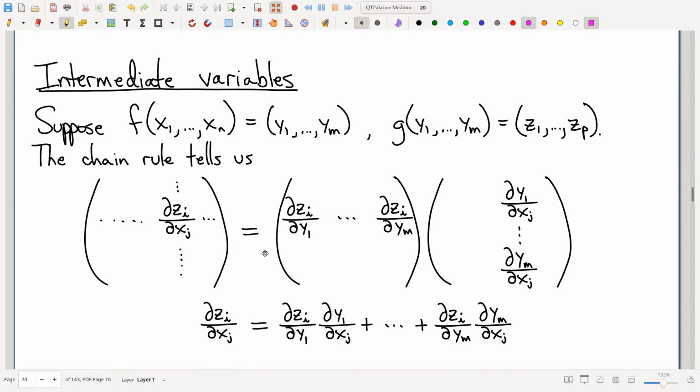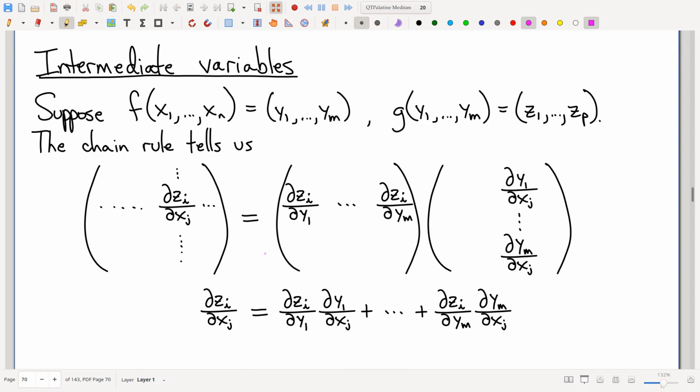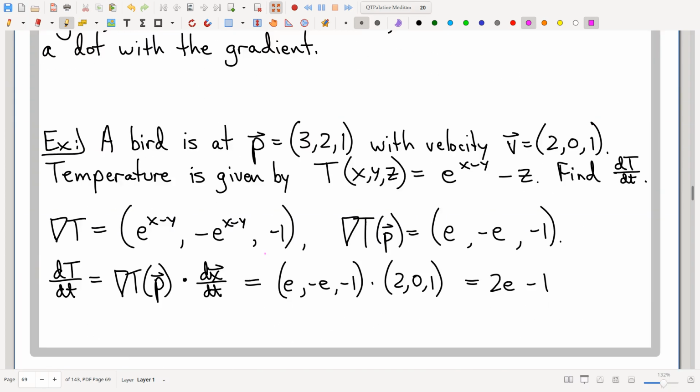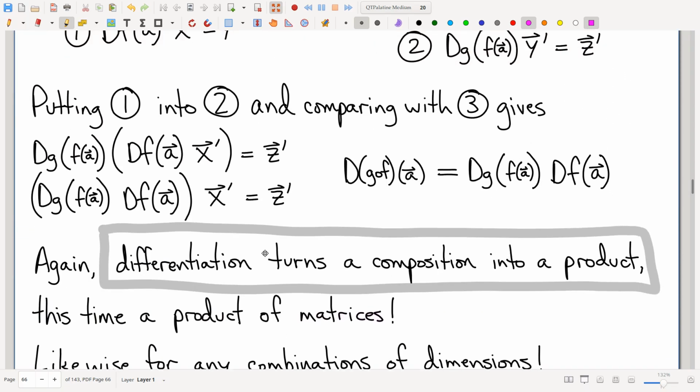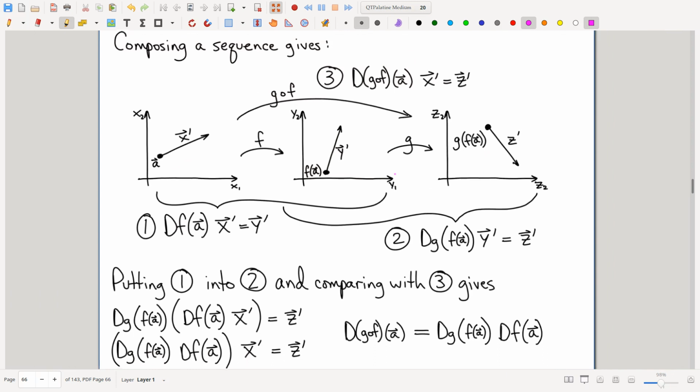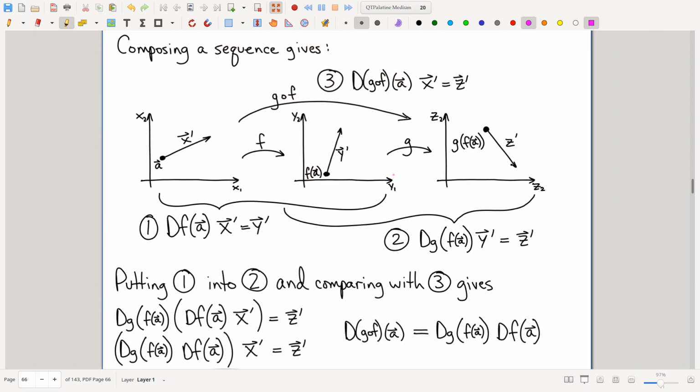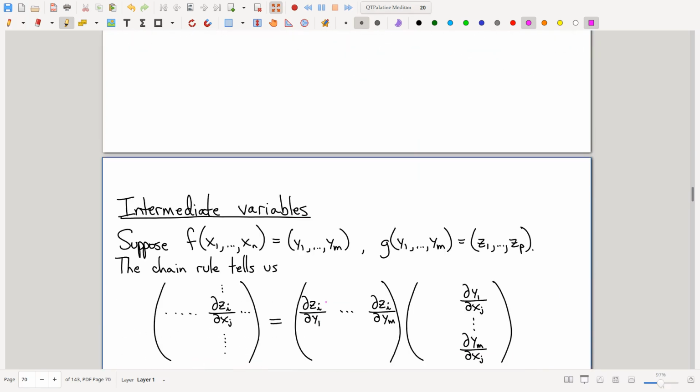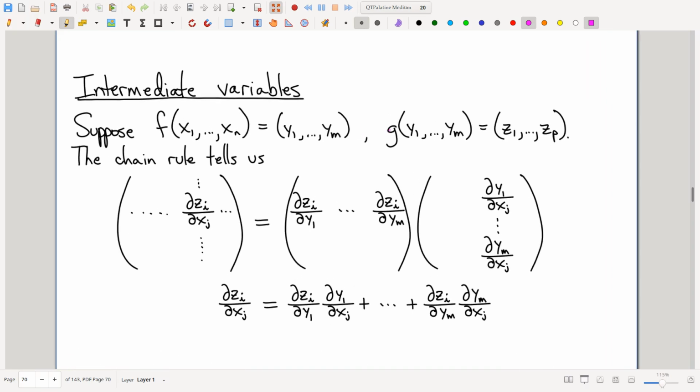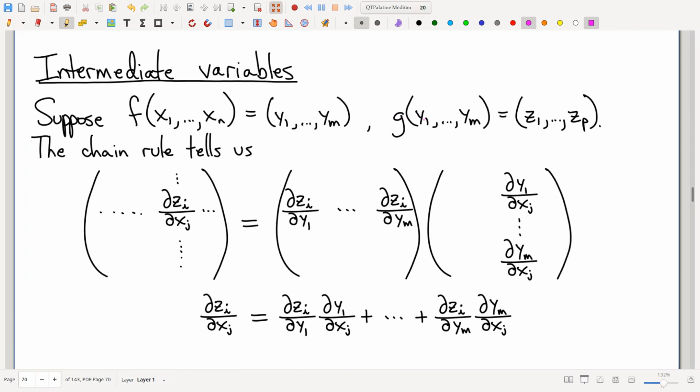Okay, new point of view. Let me start by reminding you, as we've already discussed, but worth saying again, what we have done so far is we have viewed the chain rule as being a statement about matrices, right? Because a matrix times another matrix gives you a product of those two matrices, right? I mean, it's an old observation. Okay. All right. Fine.